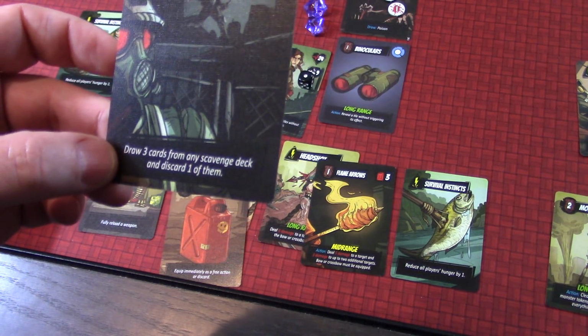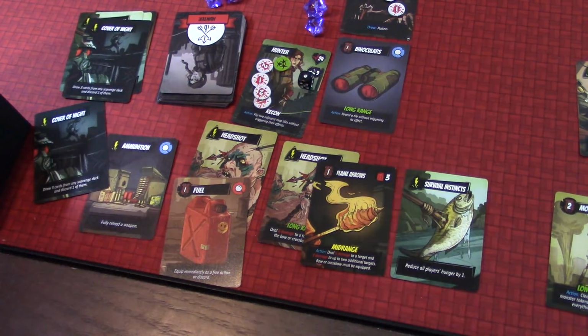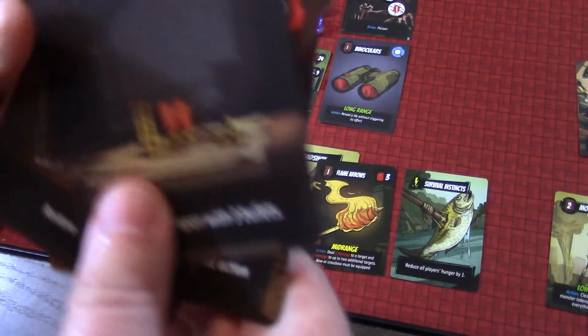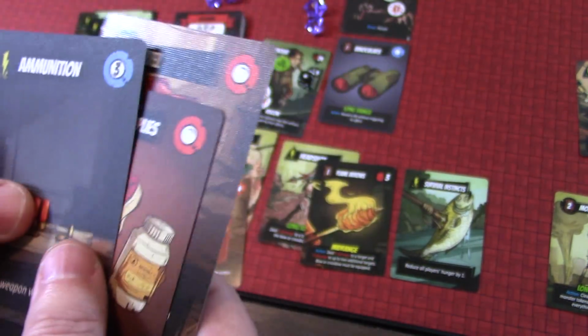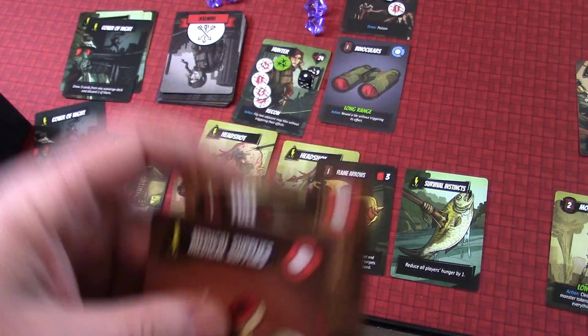She's going to play this: draw 3 cards from any scavenged deck and discard one of them. I think we're going to just draw from the red deck, which is where we're at now. So we're going to draw 3 cards from the red scavenged deck, because there might be a weapon or something there. I don't know what's all in here. Ammunition, medical supplies, and fuel. Well, I think the ammunition is going to go bye-bye, because these 2 are much more useful.